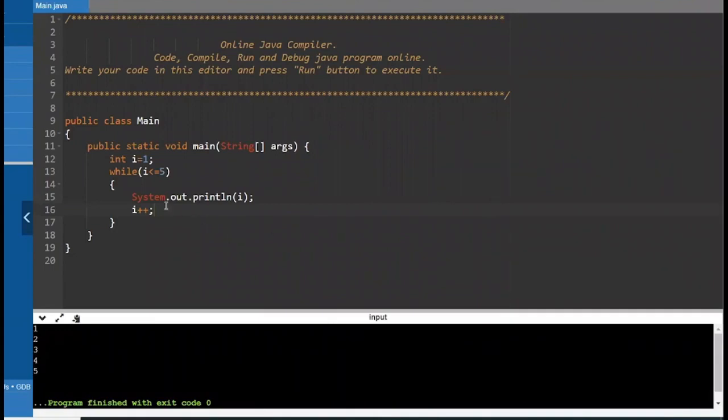I plus plus below line number 30. You can also write it here. जहाँ पे मनो आप लिख सकते हो, right? But you cannot have it like here itself. इधर भी कर सकते हो, but I won't do it. I won't do it because it will unnecessarily confuse you all. Okay.